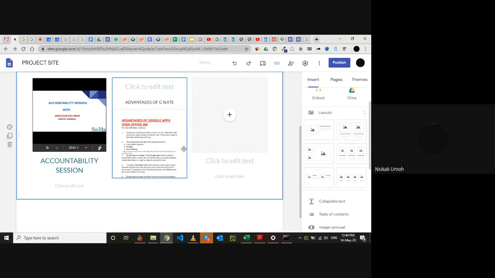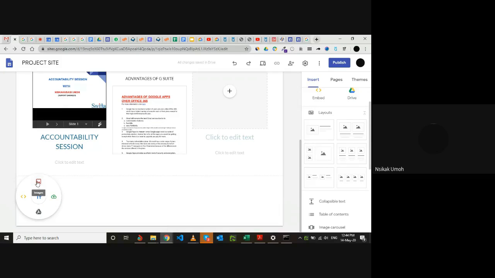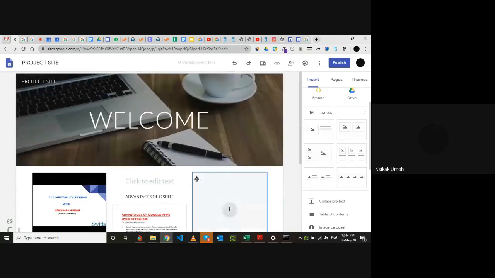Sorry. Just double click. And then it gives you this wheel that allows you to select images, upload files, add a text, or pick a file from your drive. So you can also do that. So I'm going to be sharing this site with some of you.